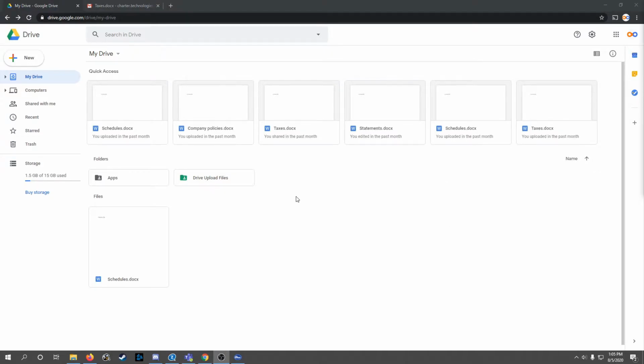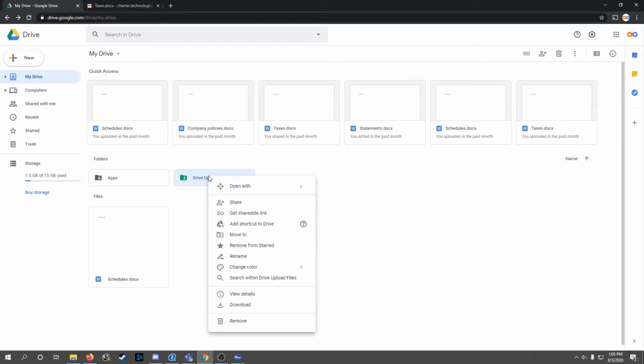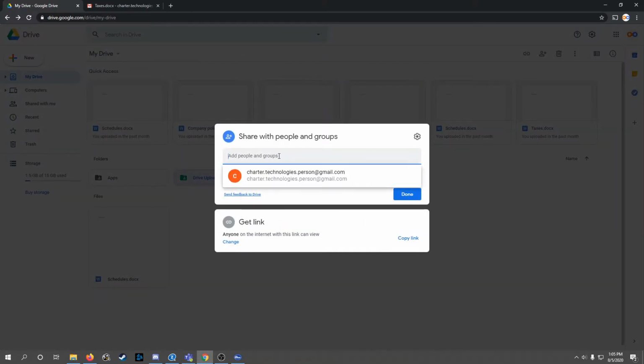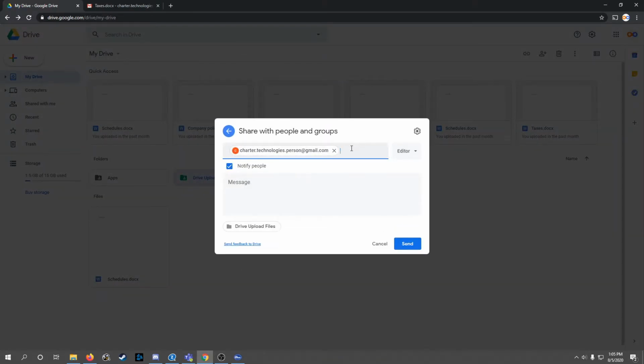Sharing a folder is the exact same process. You find the folder that you wish to share. You right-click it, then click share. And then you would type the person's name that you want to send and give access to, like so. Again, same permissions. If they have editor permissions, they can organize the folder, add or edit files. They can remove or delete them. Viewer, they can only view the contents of the folder and the files held within.